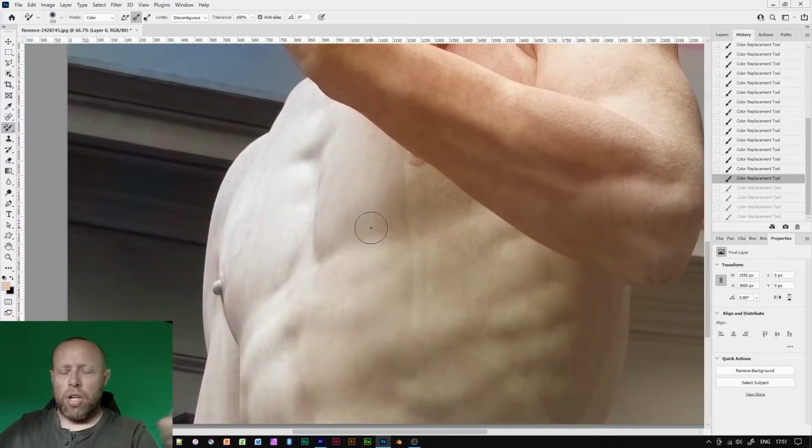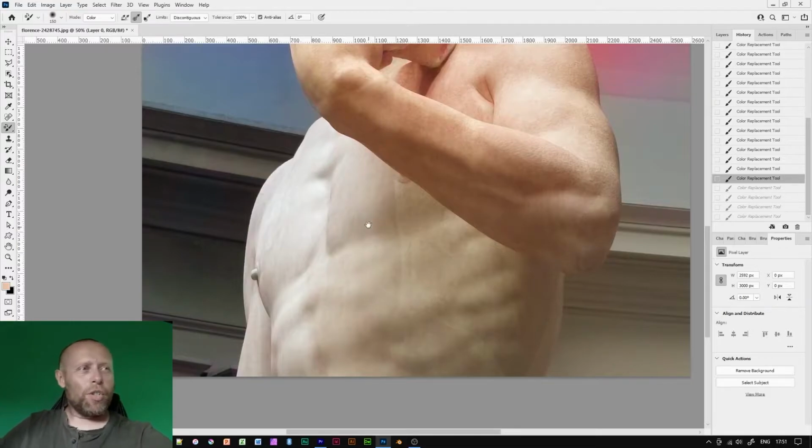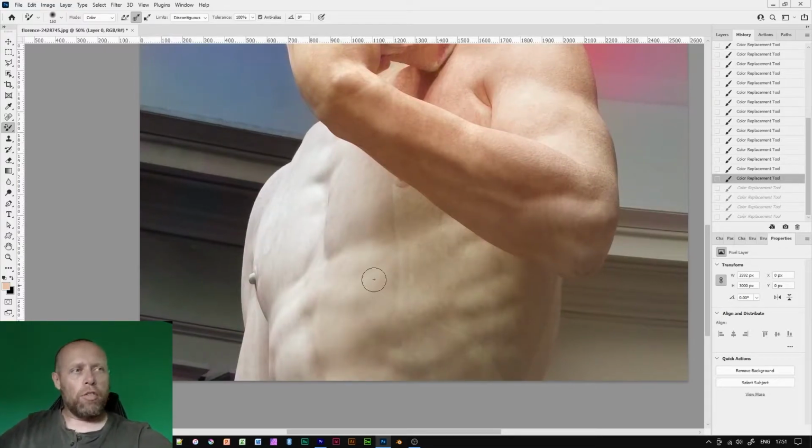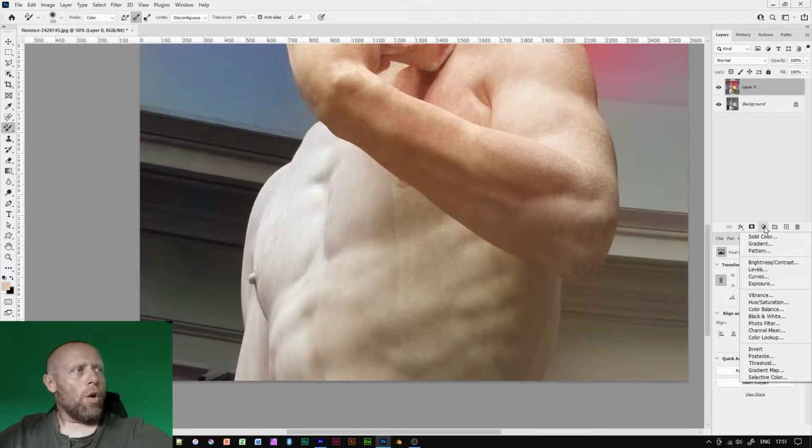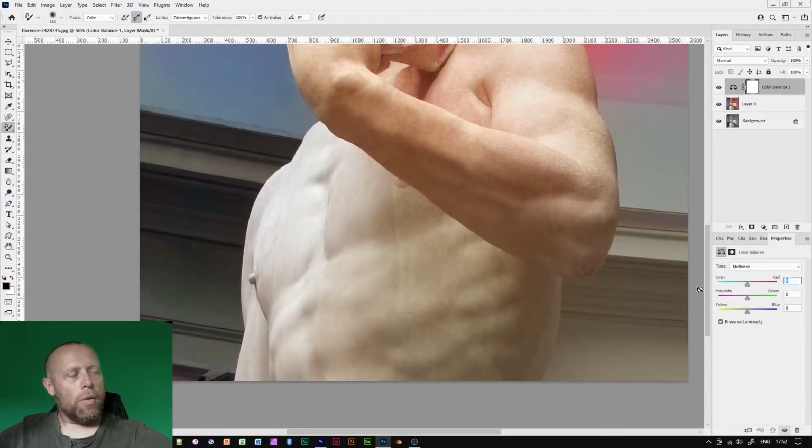Because this is such a large area, rather than just using the dot and dab method with the Color Replacement tool, I'm going to go to my layers palette and colorize that entire portion. I'll do this like this. I'm going to click on the adjustment layer icon at the bottom of the layer stack and choose, let's see now, what should we go for? I think I might go for Color Balance. I haven't used that one for a while. And a little bit towards the yellow and a little bit towards the red. Maybe the magenta a little. So I've got something like this.